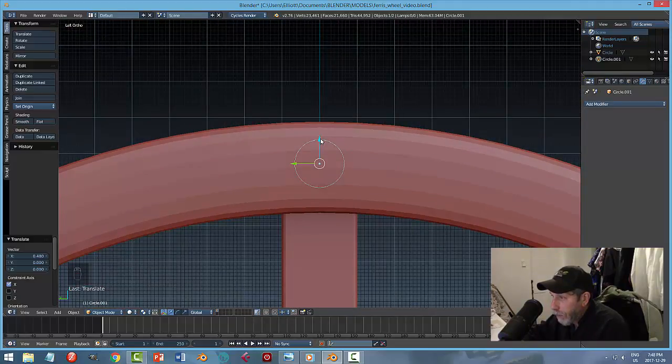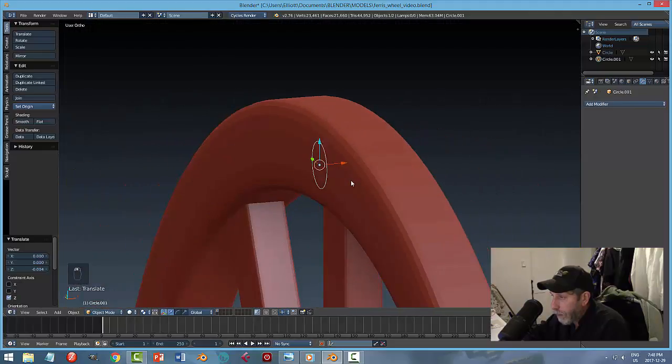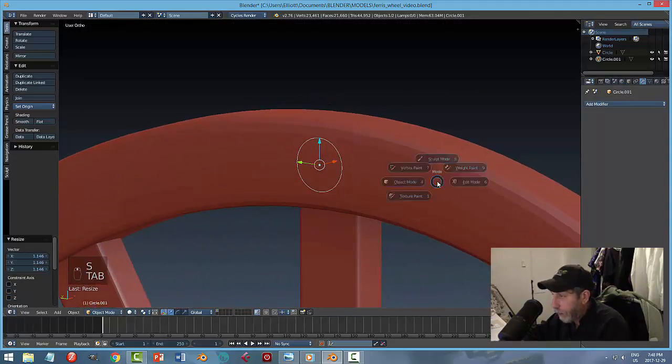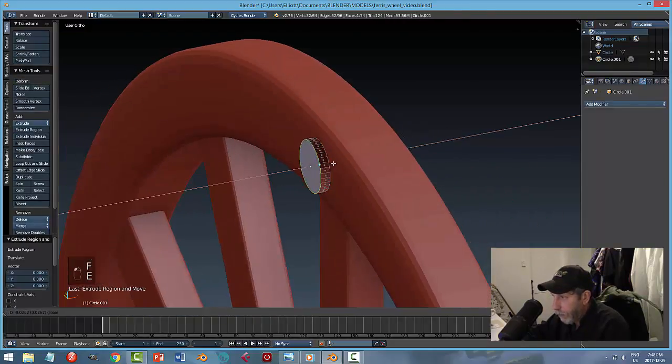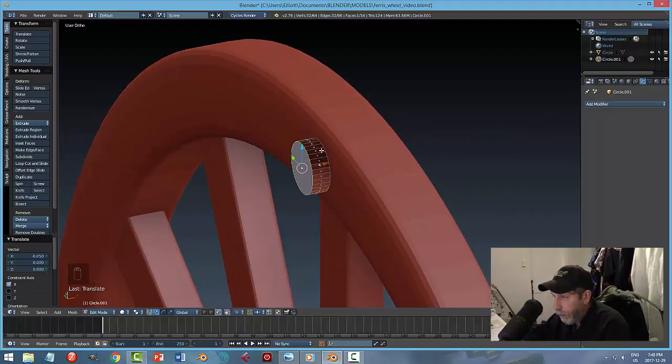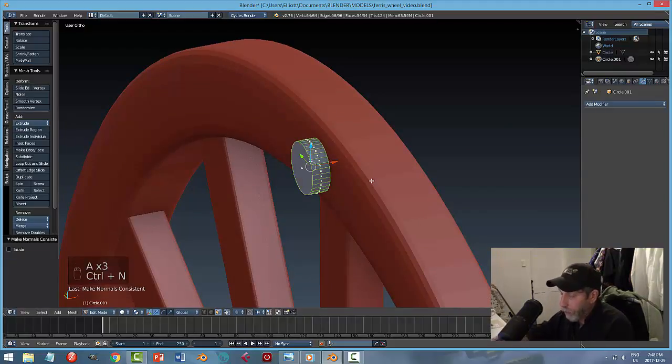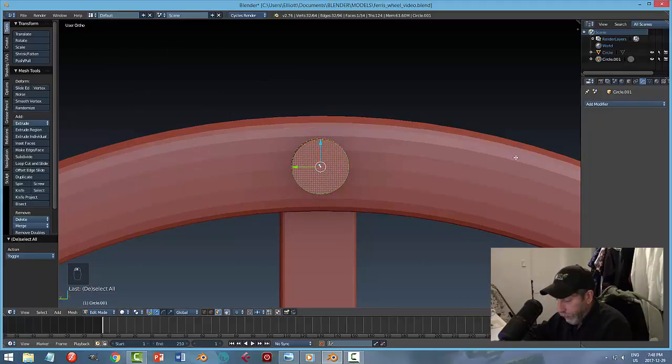That's pretty good. Okay, maybe even a bit bigger. Let's go into this. I have to make a face, E to extrude. Let's pull it out this way. Notice the discoloration of my polys, darker there and lighter. A to select them all, Control N, and now they're all sort of the same with a little bit of light. Select that, and let's go I to inset.